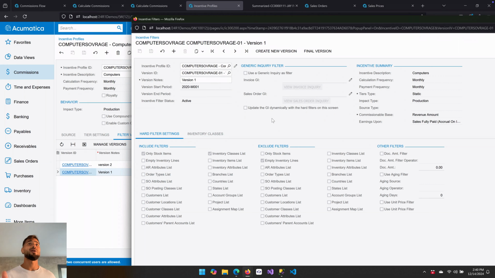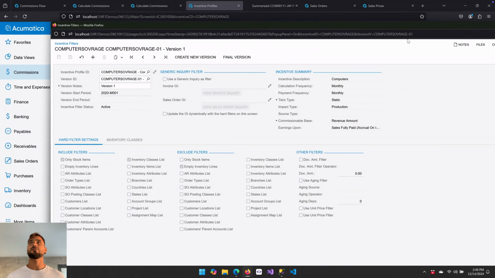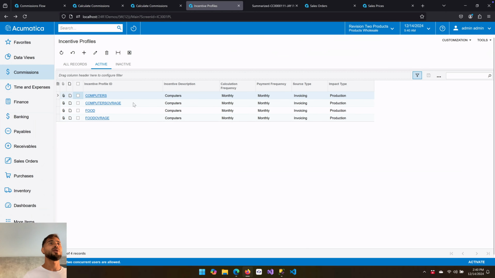We can create an inquiry and plug it in with specific filters that restrict the range of action of our incentive profile.